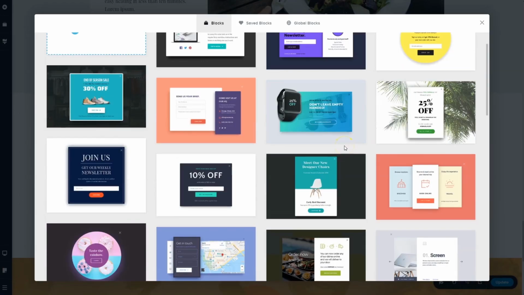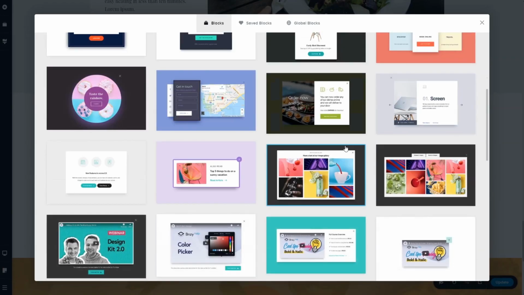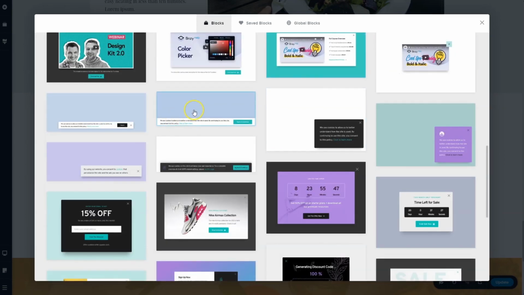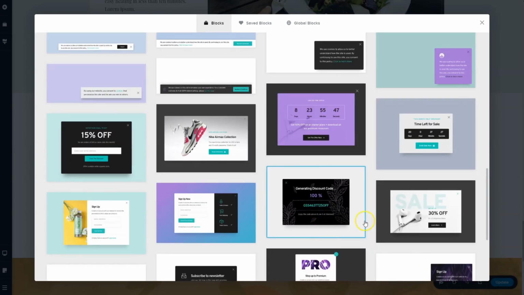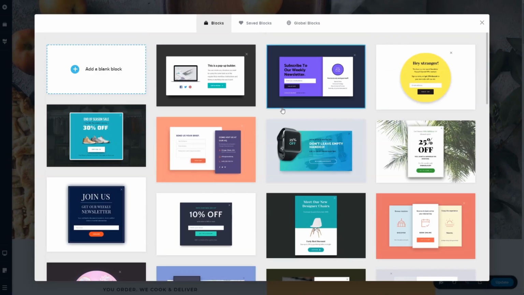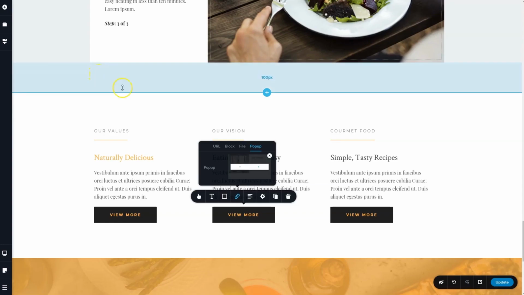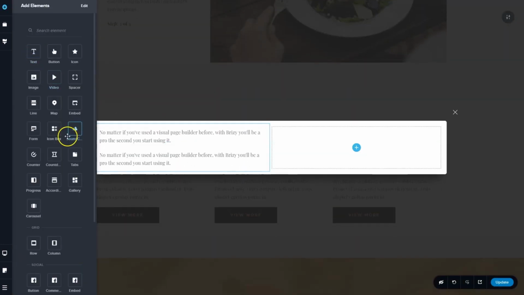Included within the Popup Builder are dozens of ready-to-use popup templates for every occasion you can think of. Promotions, discounts, subscriptions, lead capturing, video popups, to cookie consent popups. Simply select one of these as your starting block and then go ahead and change the content and apply styling. You can also build your own popup from scratch using the Brizy Builder.